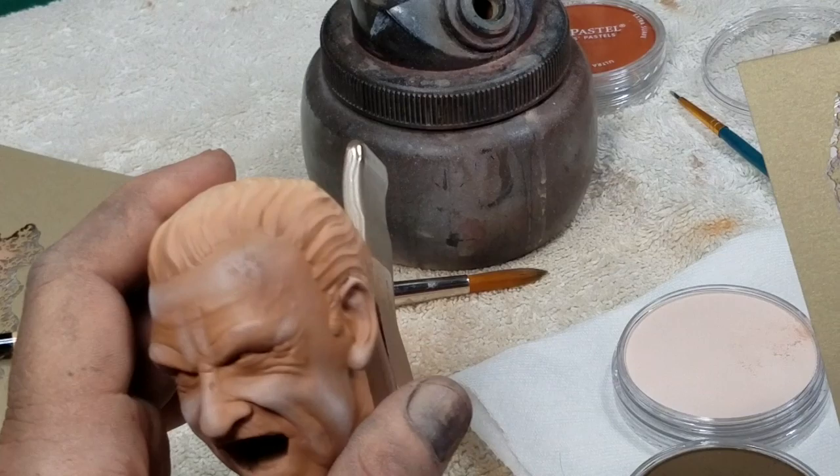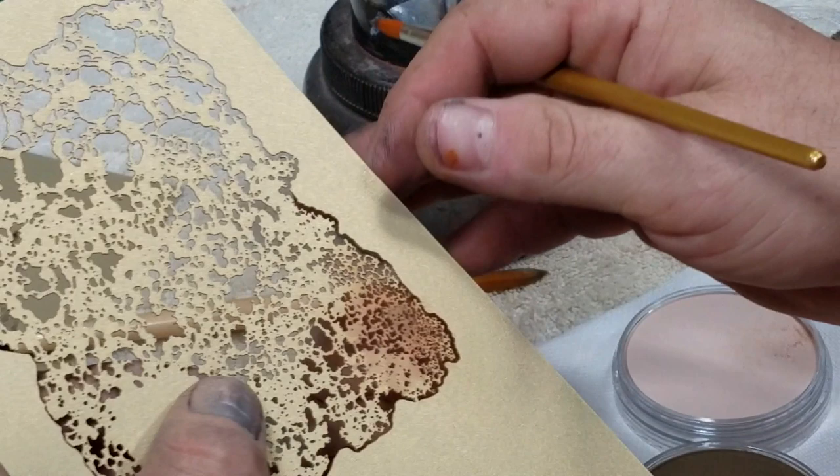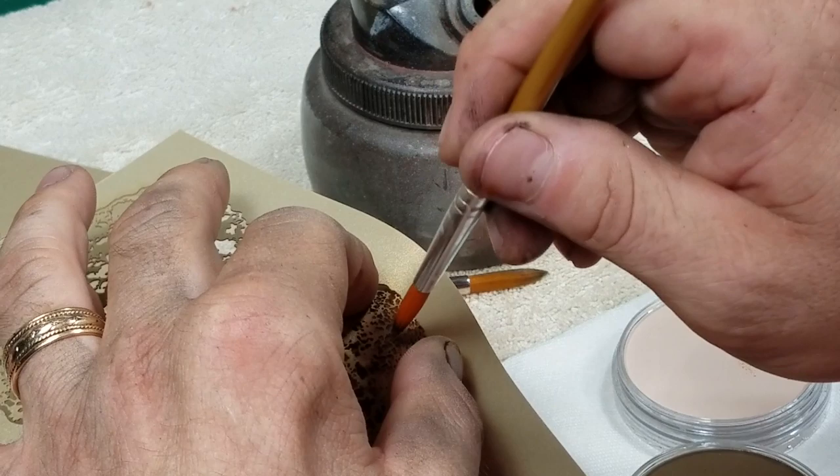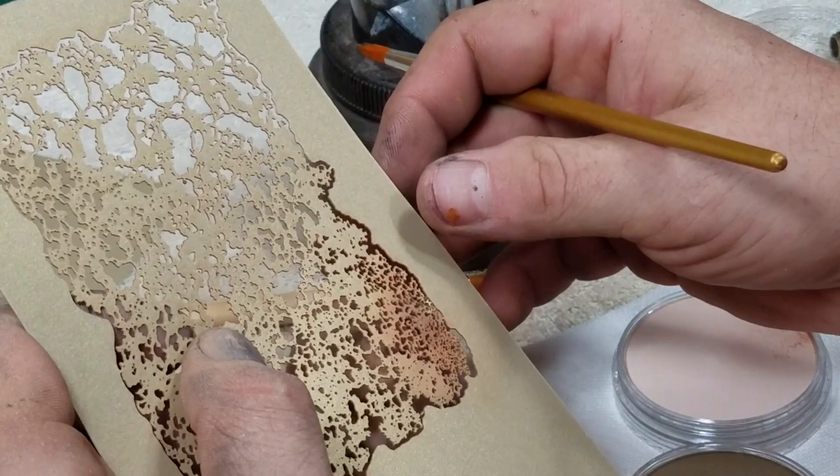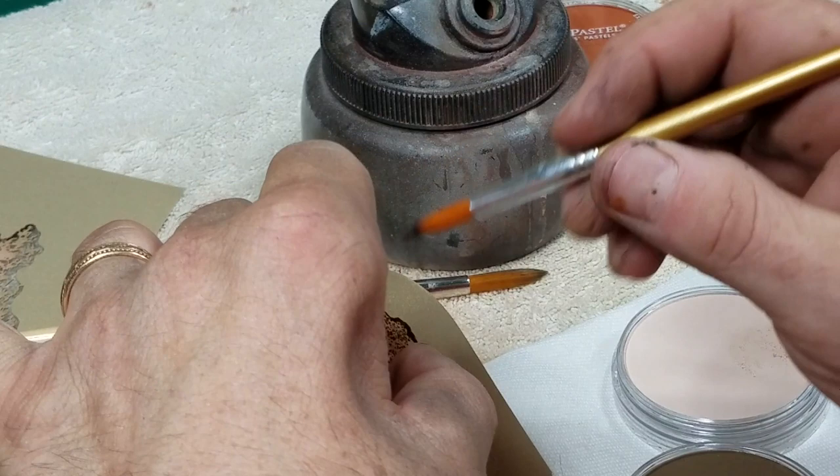And I got some raw umber here. I'm just going to put it right on the skin tight and I'm going to punch through it, just like that. And I'm gonna mist another layer of the light African, real light African flesh over this. My highlights are a little too punchy. I'm gonna bring them down.